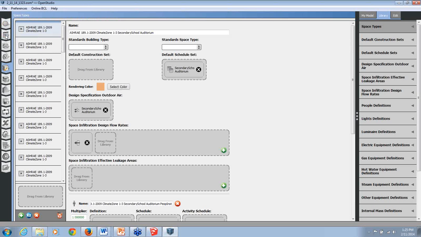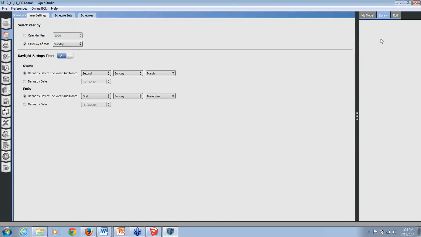And then again on the far right, you'll see a common look and feel, which is often a My Model tab, a My Library tab, and an Edit tab. Now, My Library means my local library. My Model means things that are actually in this OSM file. They're not stored in a local library. They're in this OSM file. They're contained and used in this OSM file.